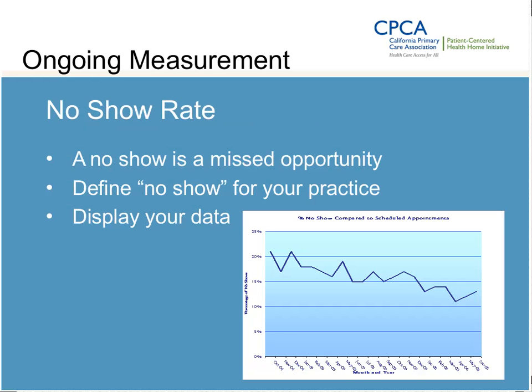No-show rate is a very important measure. Failed appointments are wasted supply. To calculate the measure, you simply tabulate the number of no-shows retrospectively each month and convert it to a percentage to establish the no-show rate. Most electronic practice management systems have a no-show report, and as long as staff are using the system in a consistent way, these reports are great.